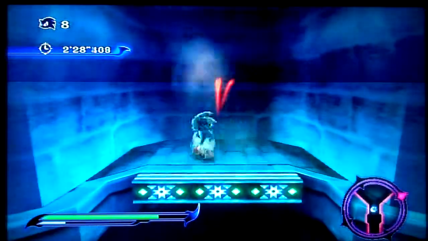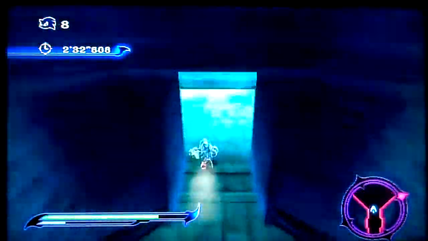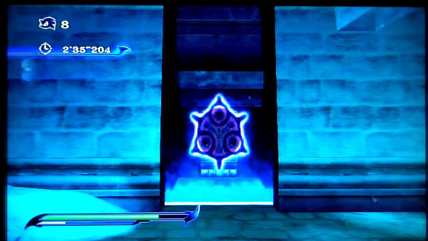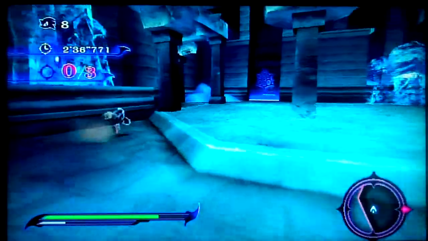Yeah, you heard me. The levels in Sonic Colors were all about stepping on switches and waiting for platforms. I mean, what's the difference? In this game, you punch people? Like, are you serious? That's why you don't like it.